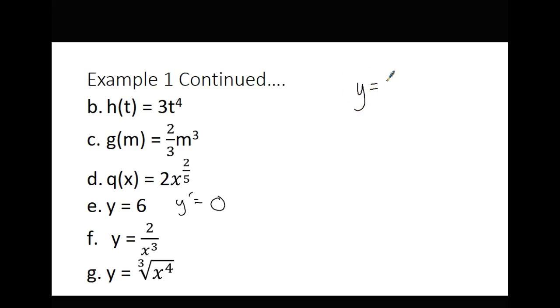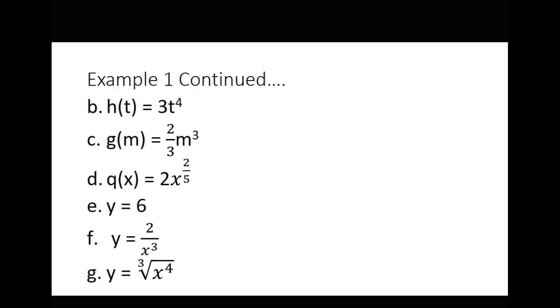Don't you guys agree that y equals 6 is the same thing as y equals 6 times t to the 0? What's t to the 0? T to the 0 is 1, and 1 times 6 is 6. So this is the same thing. It's just 6, right? But let's do the power rule. Multiply that to the front. Take 1 away from there. Well, 0 times anything is 0. Okay, so the power rule still works on those. That would be weird to do that, but you can do it.